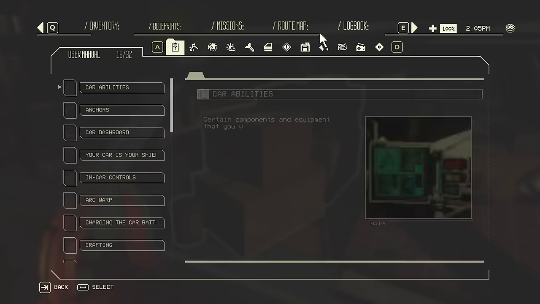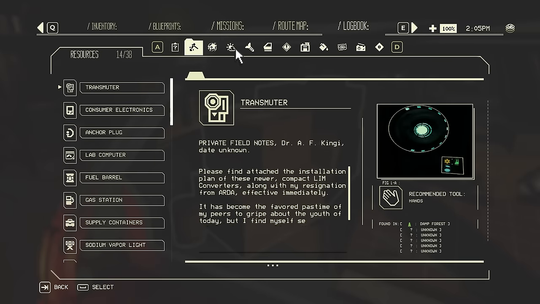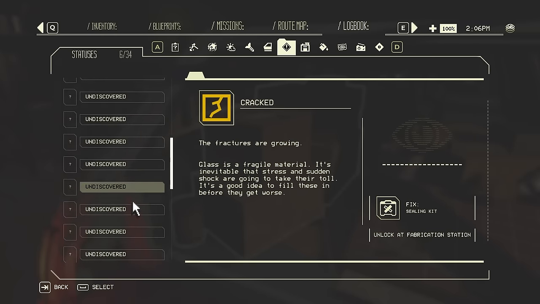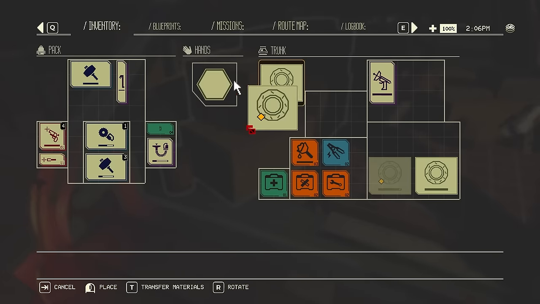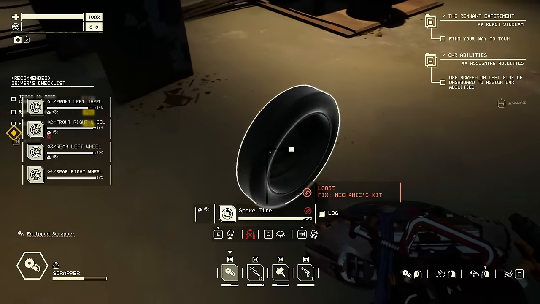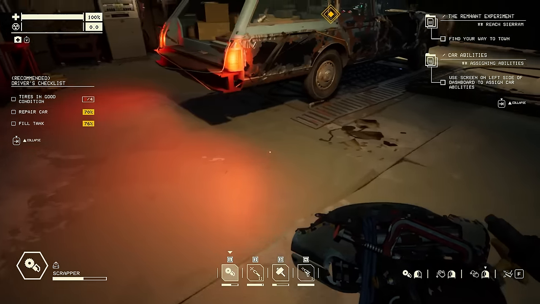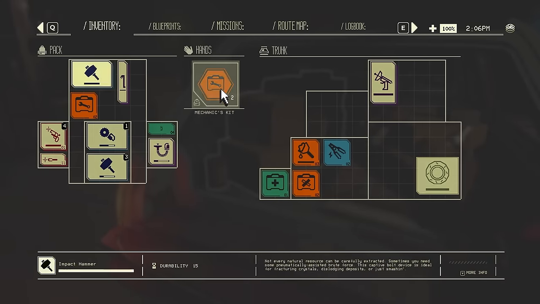What is that? That is a status effect, I think. Or is it not? It looks like it's a status effect. Let me drop this on the floor and scan it. Oh, it's loose. So yeah, it's definitely got an issue. So fix with the mechanics kit. Well, okay then, and we're going to get some use out of this straight away.